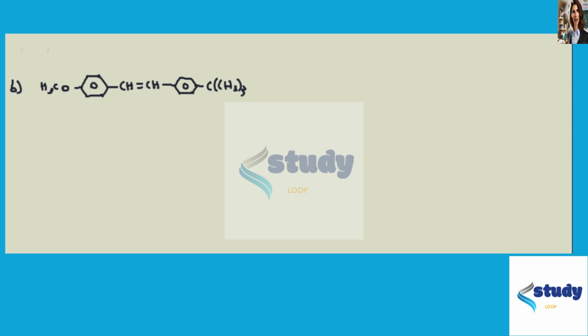Okay, and so this is extremely similar to the molecule in part A. And again, there's an alkene right there. And so probably the way to make this one is going to be to follow the exact same reasoning that we followed for part A. So we'll make a Wittig reagent out of one half, and we'll make an aldehyde out of the other half, and then we'll do a Wittig reaction to construct this molecule.